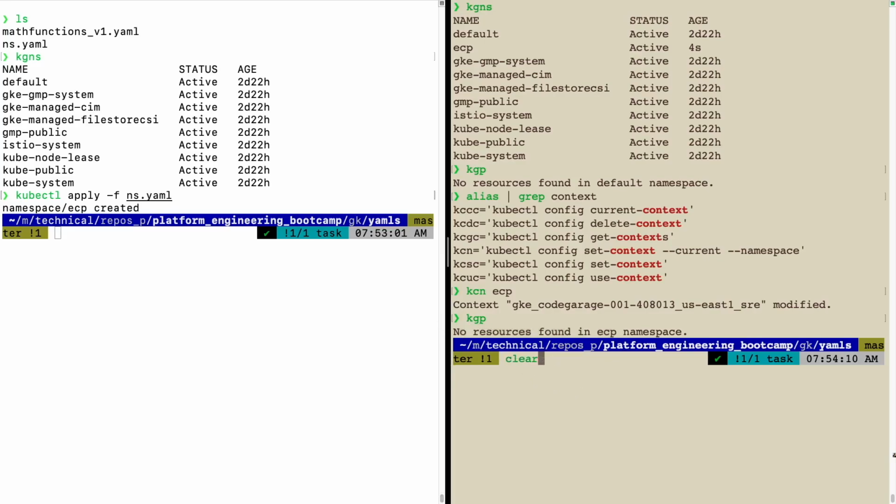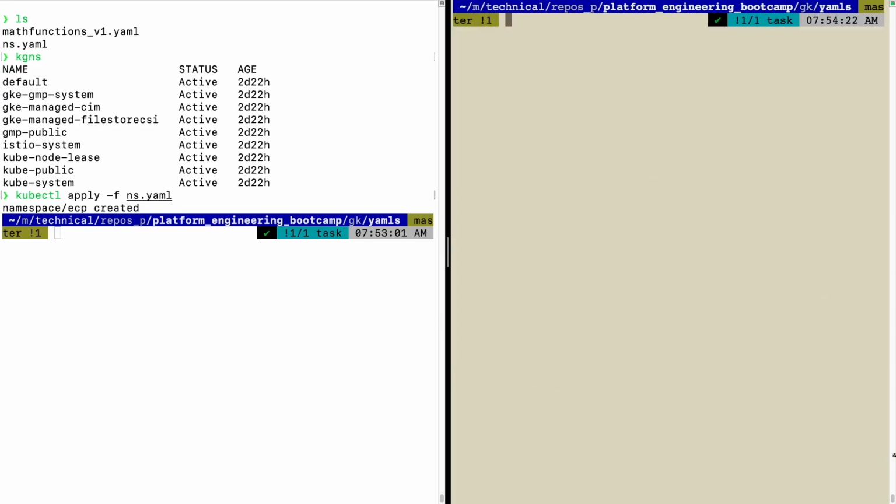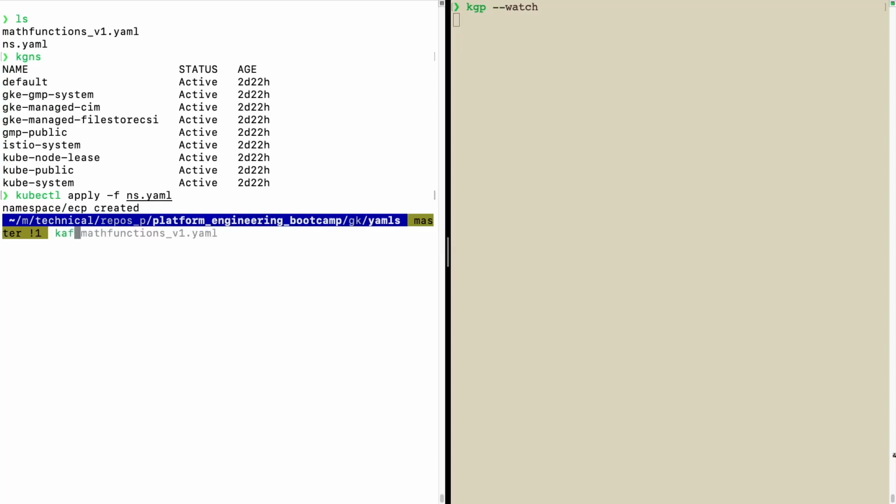At this point what we'll do is there is a command, kubectl get pods with a watch switch. If I do this, it keeps on looking for any changes in the pods, and that's what we are going to be doing next. Now if I do a kaf, this is the alias for kubectl apply -f and the file name.